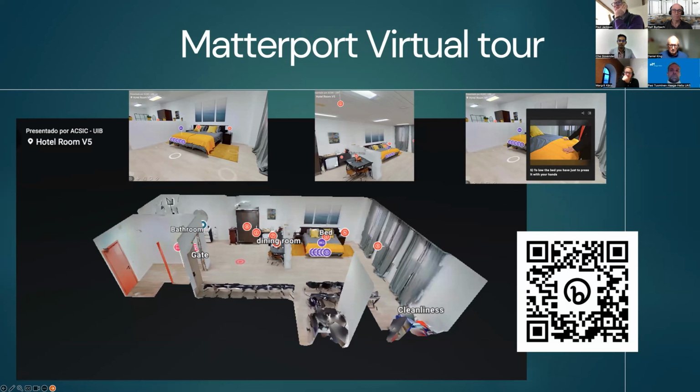That's the 3D model. And what it lets you do is jump into that 3D model and move through the room, but also gives you information about how to maybe prepare the bed, or how to check whether all the things are in the bathroom, and so on and so forth for a room assessment. If you guys scan your QR code there on your phones, you can experience it. Obviously, it looks very different from what you will see when you use it on your desktop, laptop, or on a VR headset like Oculus Quest 2 or above. But you will see that experience and how it lets you do a virtual tour, but also embed information and move through a space.